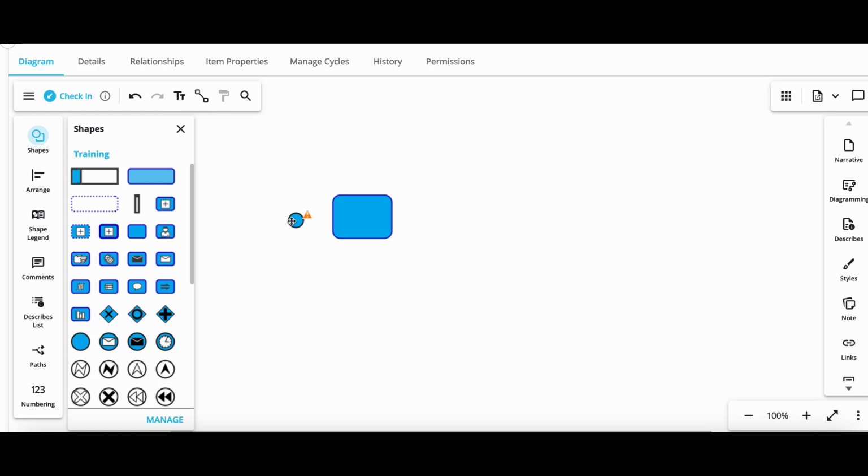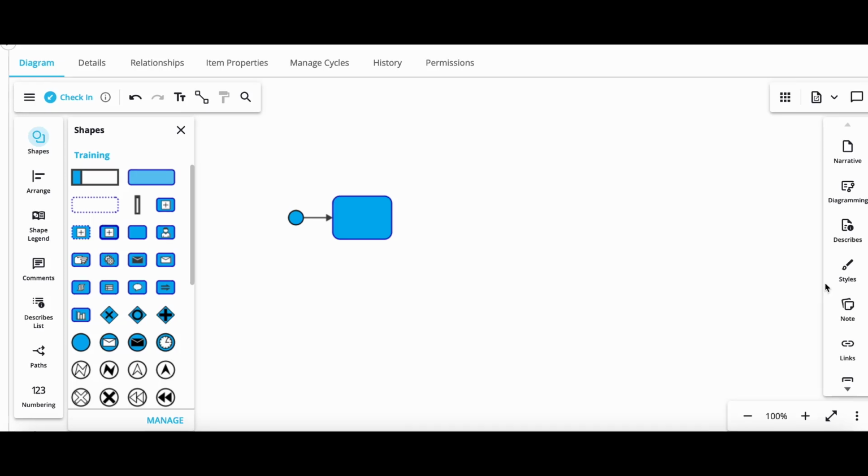Now we need to connect the two. I will select the start event again and find the little orange circle on the right as we want to connect it to an element to its right, and we'll drag that to the task element. And this automatically creates a sequence flow between the two elements. Another quicker way to do that, if the two elements are close to each other, as in this instance, we can simply click on the orange circle once and done.